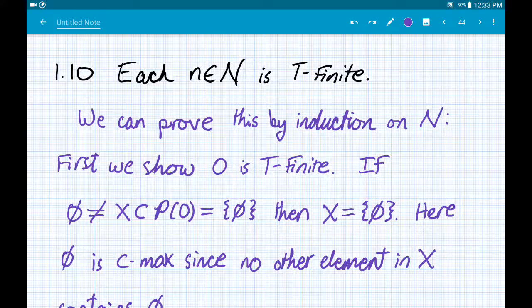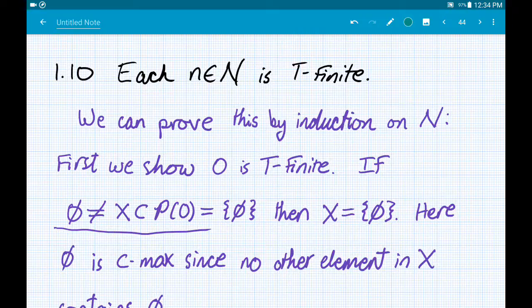To show that it holds for the base case 0, we need to show that it's t-finite, which means that we need to look at an arbitrary non-empty subset of the power set of 0. Now, 0 is the empty set. The power set of the empty set is the set of all subsets, and the only subset of the empty set is the empty set.